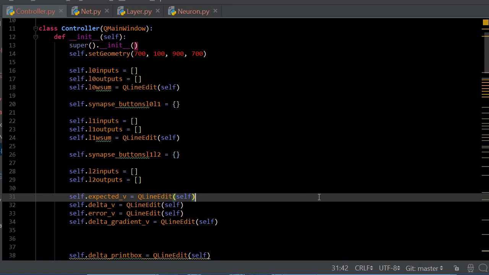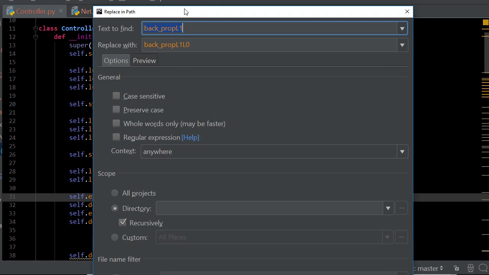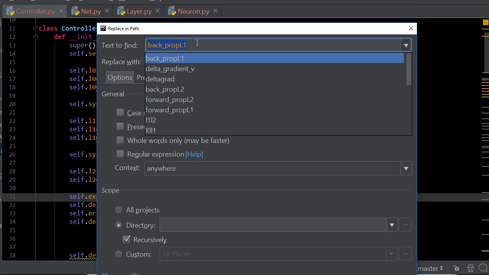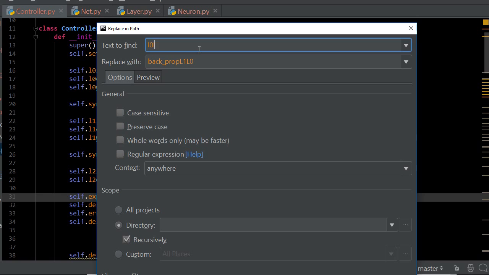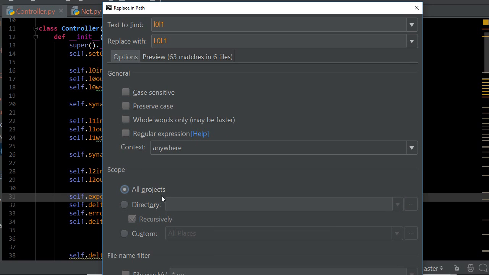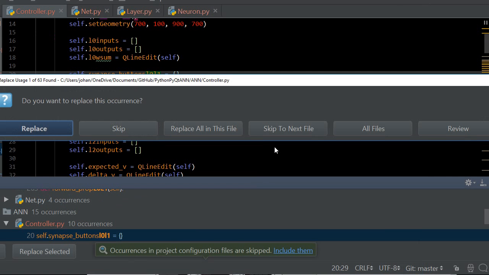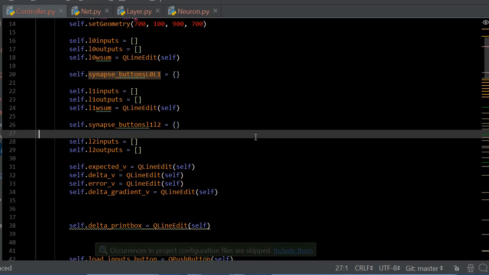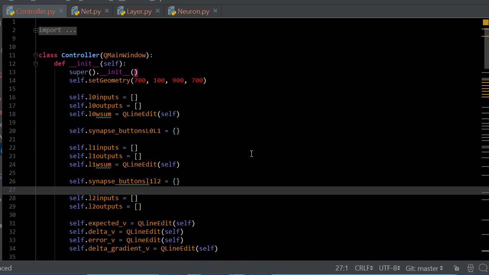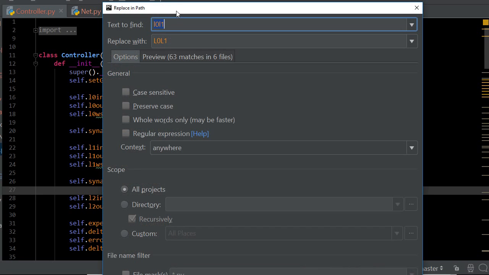So I'm gonna do a Control-Shift-R on these ones. So what I'm gonna do is L0 L1 is gonna become L0 L1. Here actually you should select a directory. I don't really care, so I'm gonna do all projects. And the same thing for the other one.